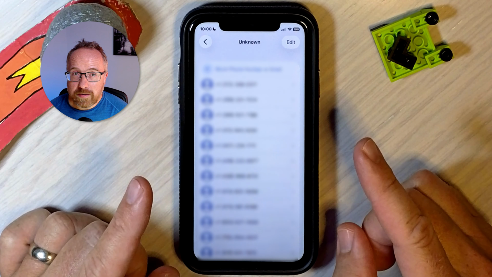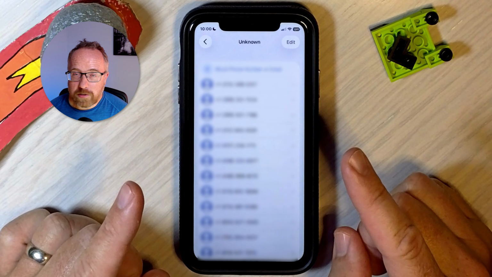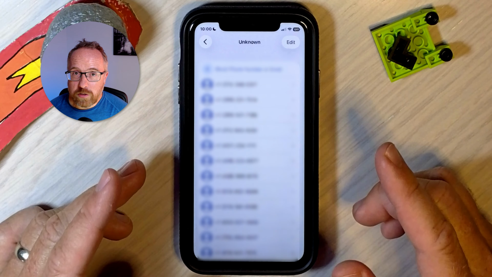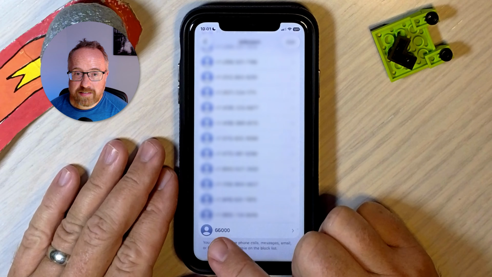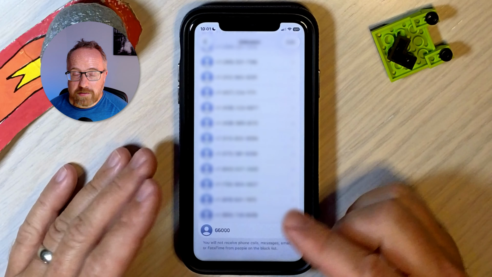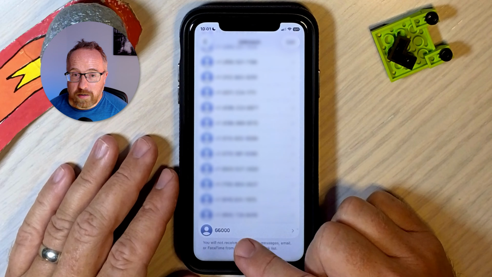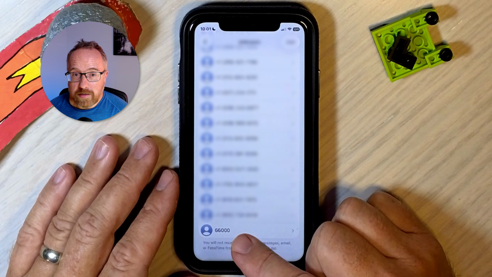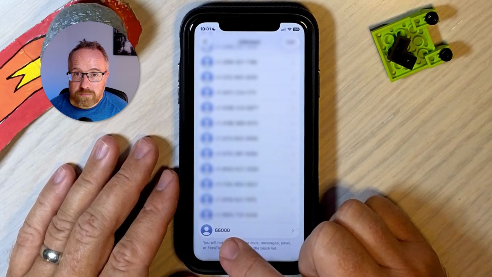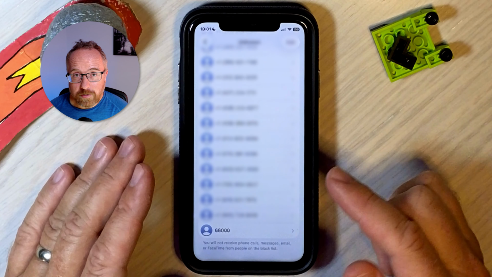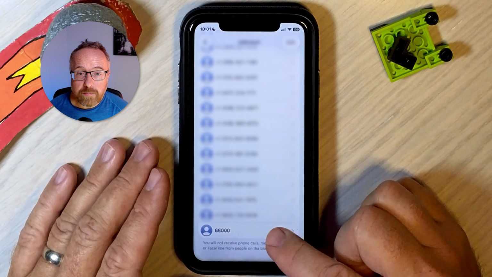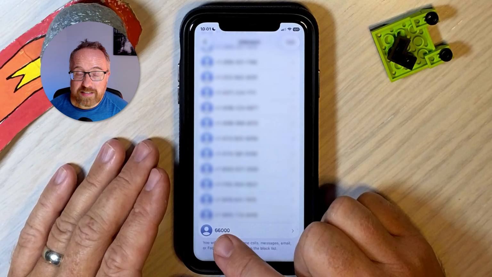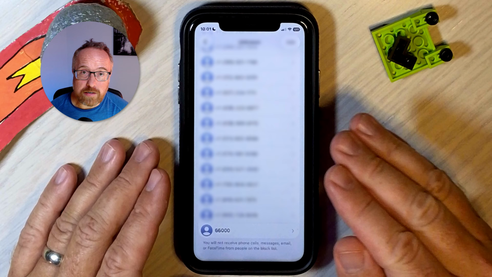But there are certain phone numbers, not even phone numbers, certain numbers that are usually bots. At the very bottom of my list, I have one entry here. It's 66000. That's not a real phone number, but that is a bot that sends out text messages. So if you have any of those on your blocked list, maybe unblock them for a while. Make a note of them, write them down on a piece of paper. You can reblock them later, but you can unblock them and see if text message verifications then come through.